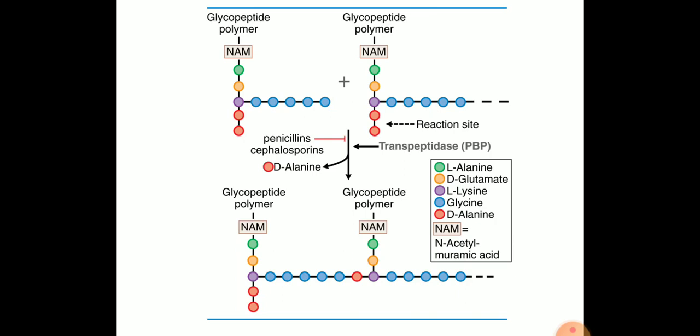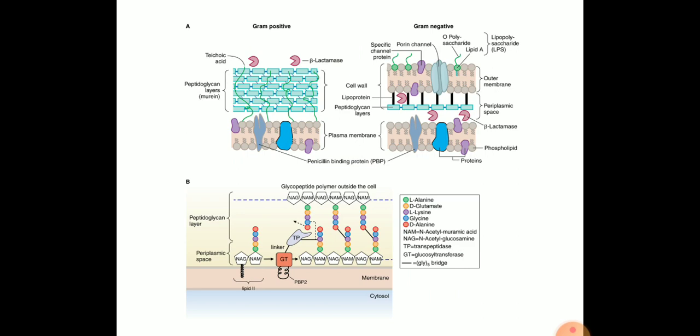Because the cell wall of the gram negative organism is composed of lipids, it hinders transport of hydrophilic substances such as nutrients and waste products. To enhance uptake of hydrophilic nutrients and excretion of waste products, gram negative bacteria have pores composed of proteins called porins. Small hydrophilic drugs such as beta-lactams use porins to gain access to the cell interior while hydrophobic drugs diffuse across lipid layers. In the case of gram positive bacteria, antibiotics gain entry inside the bacteria by passive diffusion.